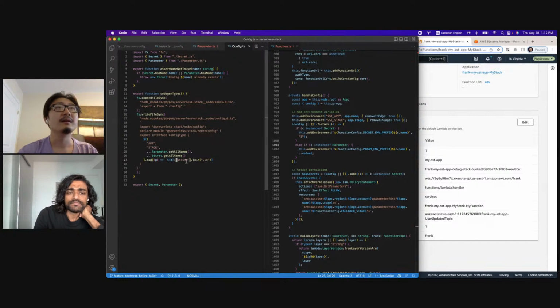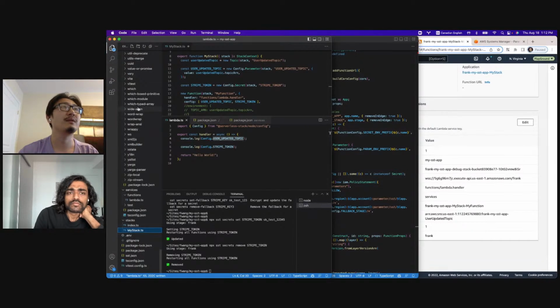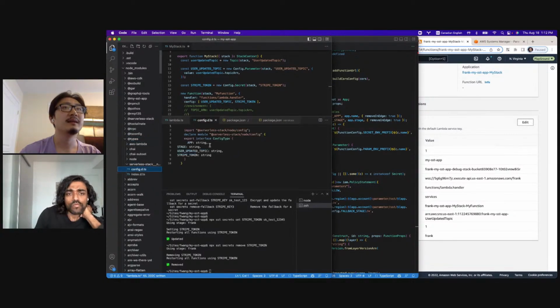String, right? So if you open up the file explorer for your project, open up node_modules, going to types, this is the one we created, and it has a config.d.ts. It has app, it has stage, everything's in here.